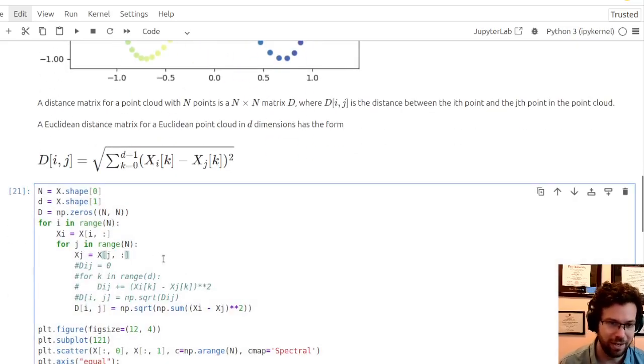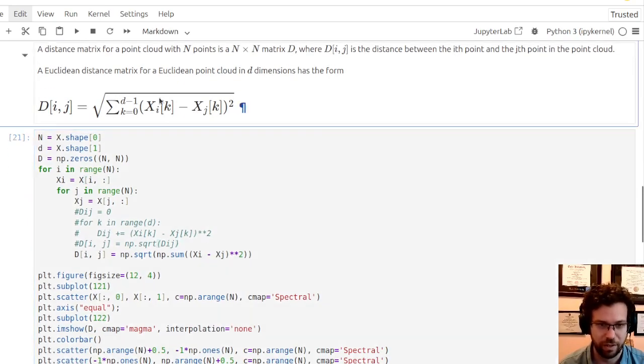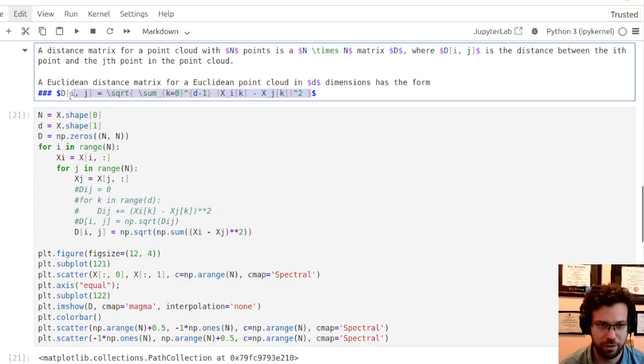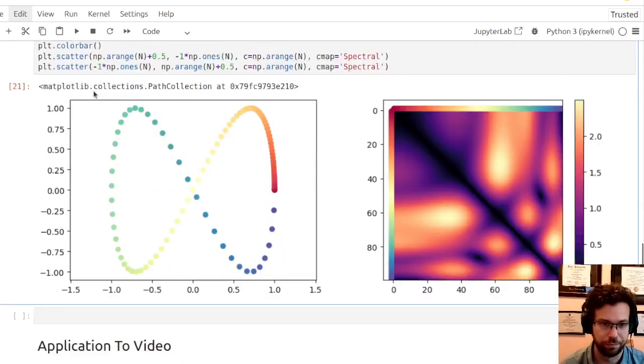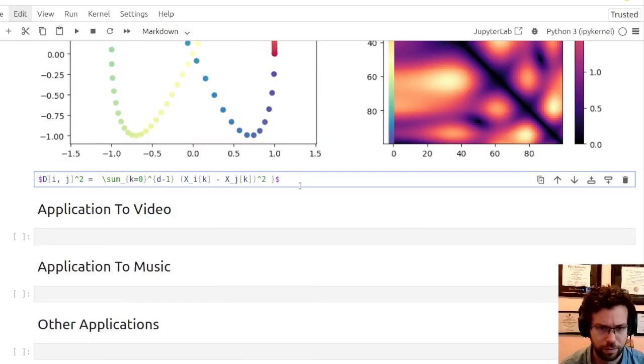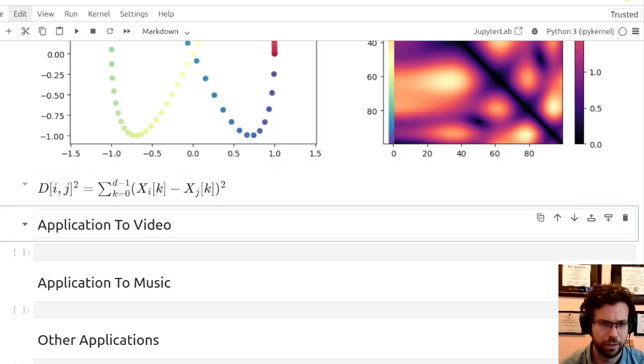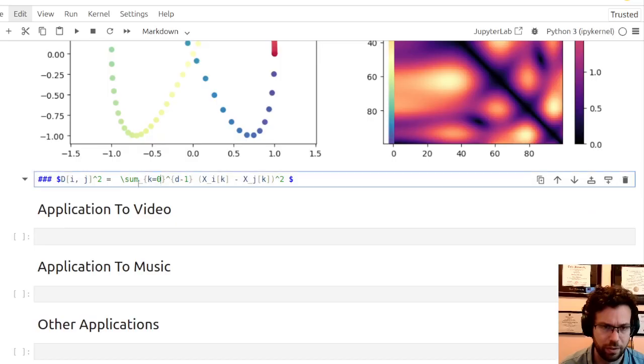But actually, I can get away without having to write these Python nested loops as well, with a slightly less obvious technique. So let me go back to the definition of the Euclidean distance, and let me work this a little bit. The square root's a bit annoying, so let me take the square of both sides and have a look at this. And what I can do is actually FOIL this, so just do the distributive property and expand this a little bit.